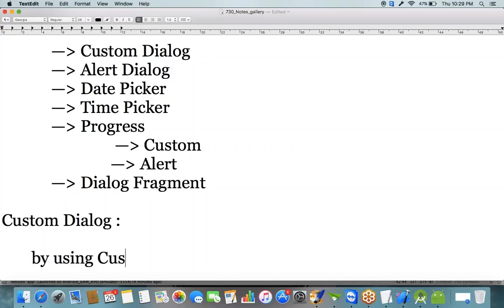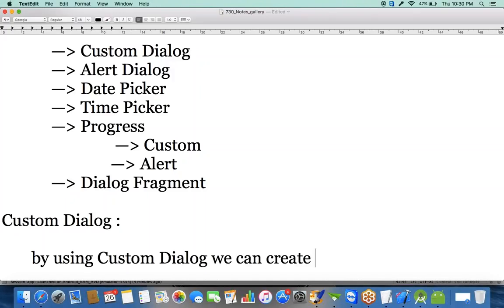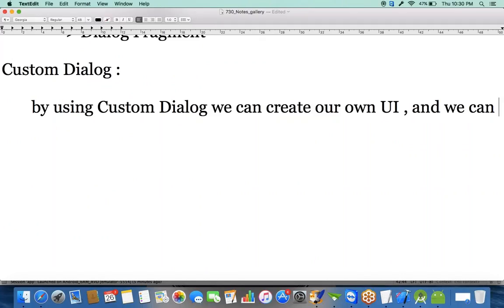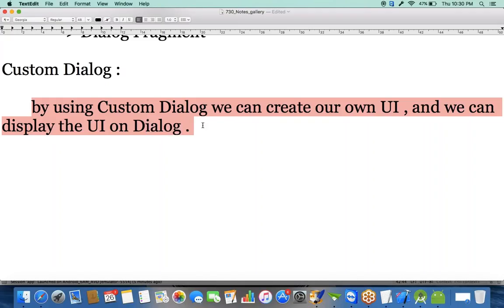By using custom dialog, we can create our own user interface, our own UI, and we can display that UI on the dialog box.